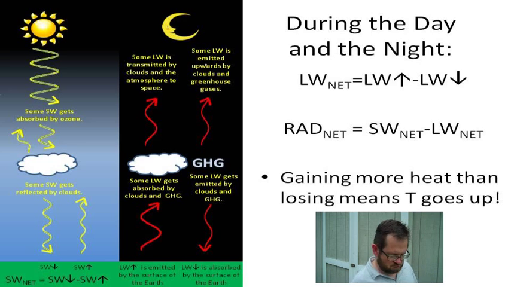Are we emitting more long wave radiation than we are absorbing? Then maybe our temperature will go down. If we are absorbing more radiation than we are emitting, maybe our temperature will go up. But it's not just the short wave and it's not just the long wave, it's actually both of those factors. The net radiation at the surface depends on how you define the signs here. You would include the shortwave net and the long wave net. I wrote it here as minus. If you thought through the signs, maybe you'd want to put plus there.